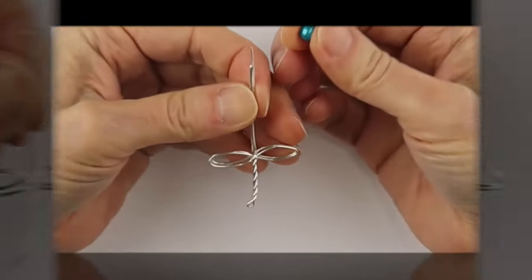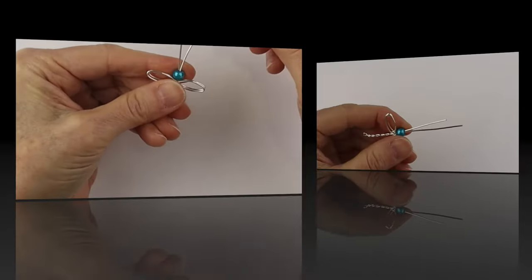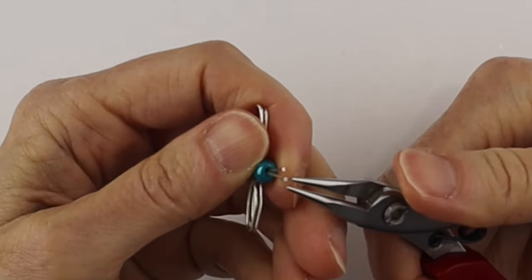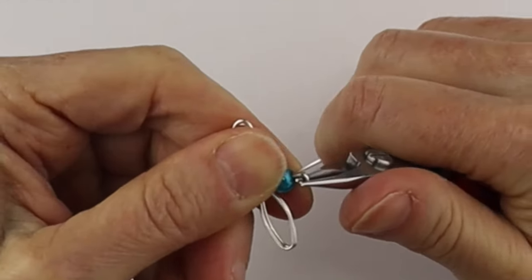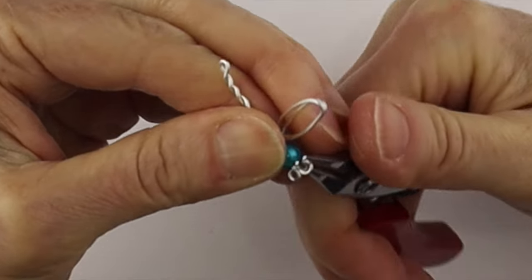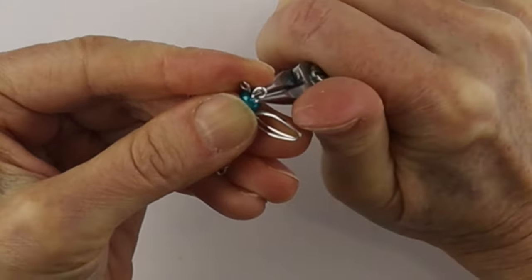Take one of the wires and curve it on a diagonal to hold it all together, then have the wire go straight up. Now we want to put on the bead for the head — I love these miracle beads because they have a large hole and you can put both wires through. This is a six millimeter bead and it still has a decent size hole. From there we're going to clip them to about a quarter inch — clip both wires — then take our small round pliers and curve the wire around. This serves a dual purpose: it holds the bead in place but also looks like the eyes of the dragonfly. You'll also be able to hang a jump ring or earring hooks on one of the loops.